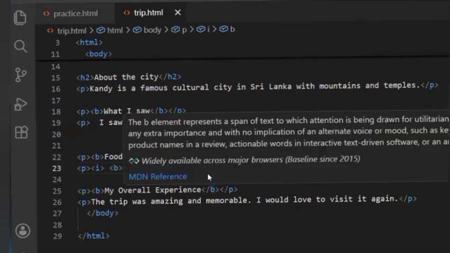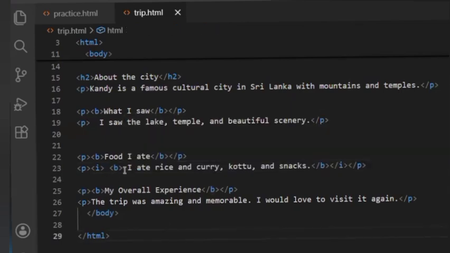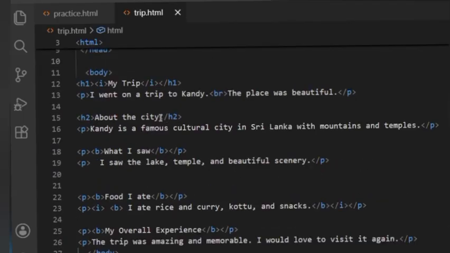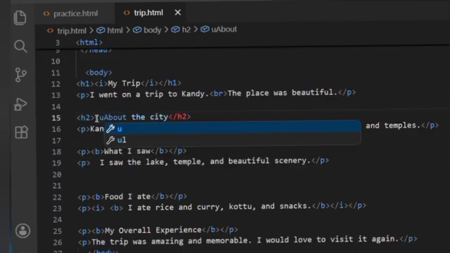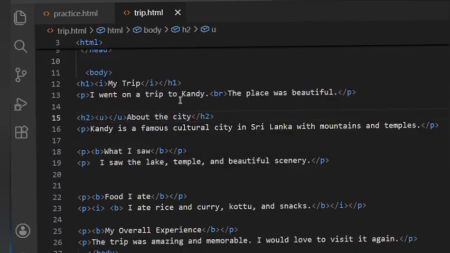Now if you want to underline, think I want to underline this about the city. What can I use? You can use the U tag. Then it helps to underline.